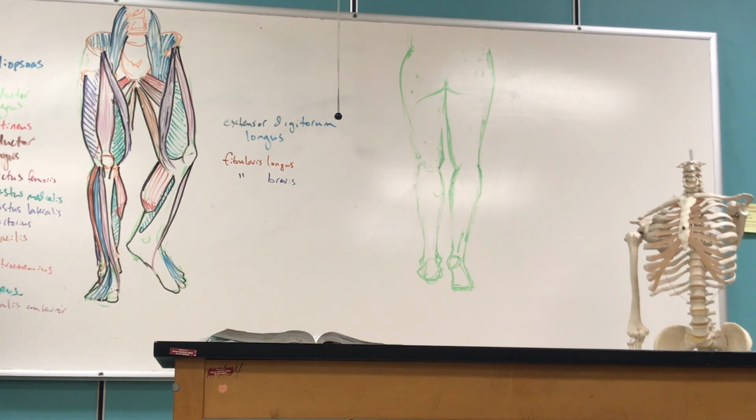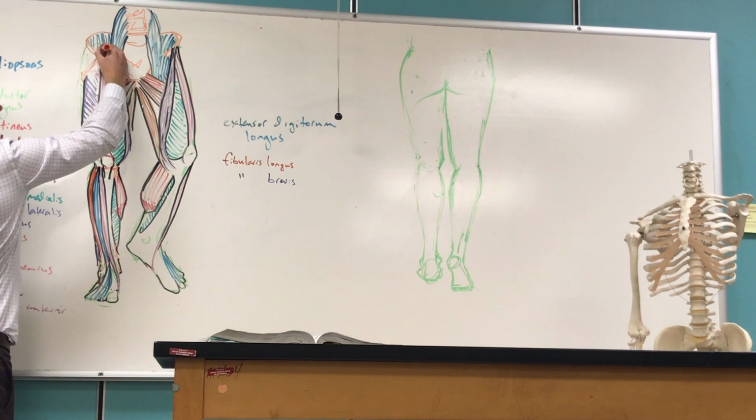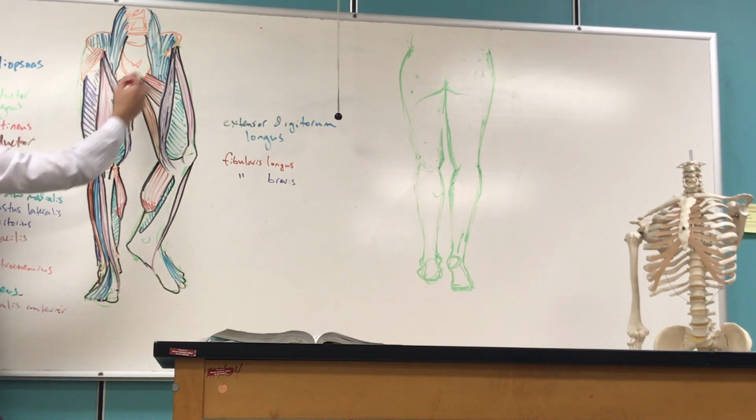One muscle that is really important that I completely forgot to mention is this muscle that actually emerges right beside the Sartorius and kind of goes laterally. This creates a V that kind of encases the whole quadriceps muscle group. This is called the tensor fascia lata. And this guy, I will draw him in orange. I haven't used orange yet. So this tensor fascia lata is going to come out like this and form a V going in the other direction from the Sartorius.